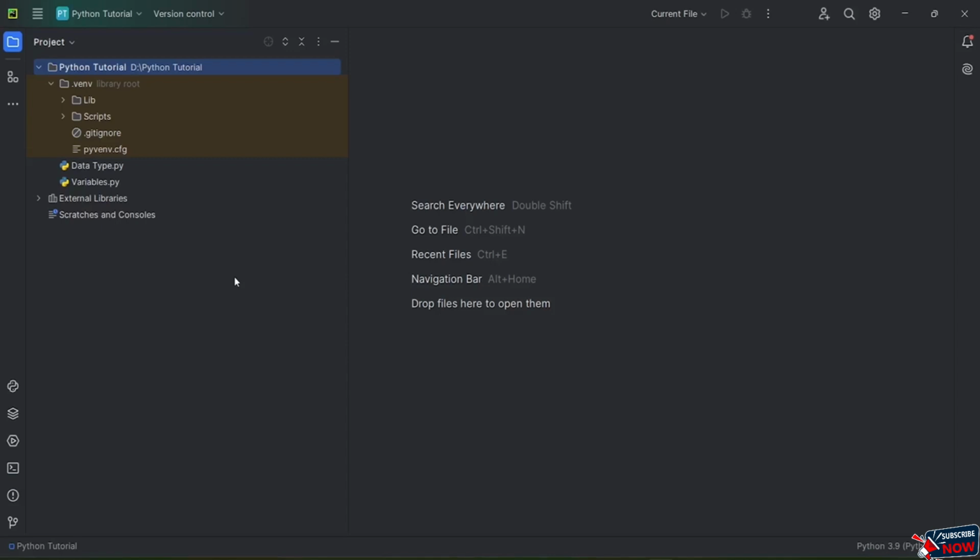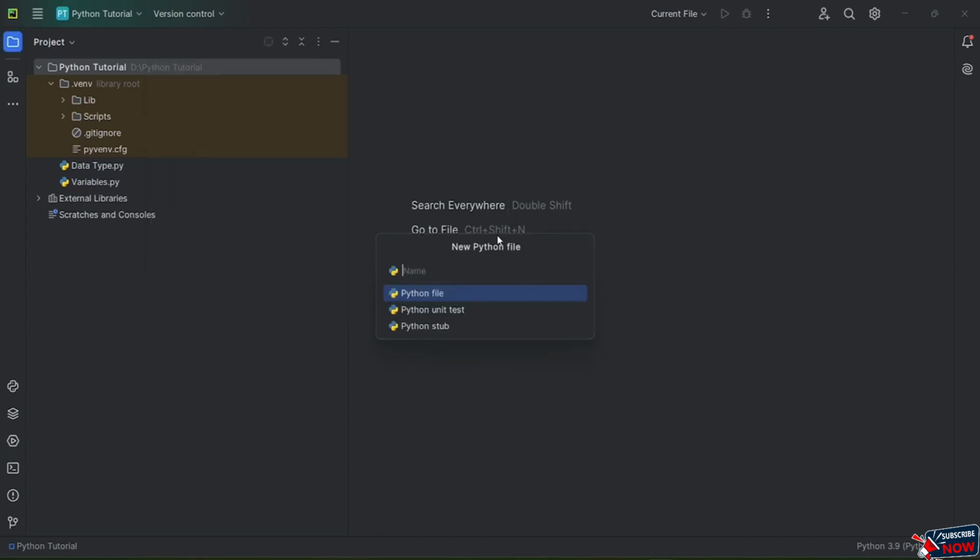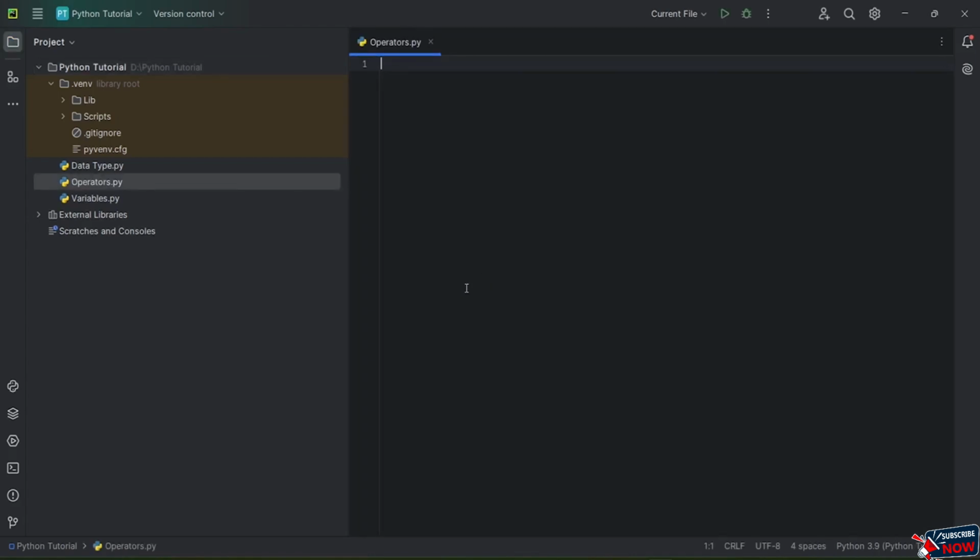So on my screen, as you can see, I am in the same project. From here, let me create a new Python file, and I'm going to name this file operators, as we are going to look at different kinds of operators that we can use in our statements.